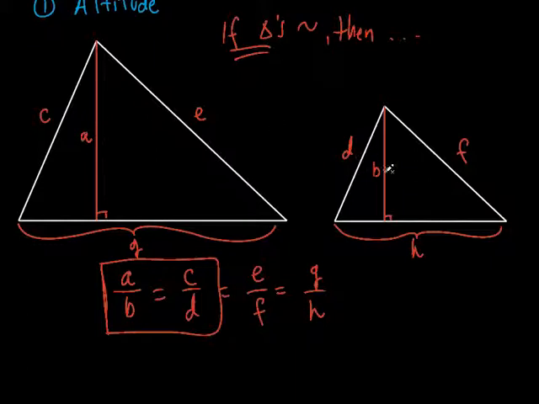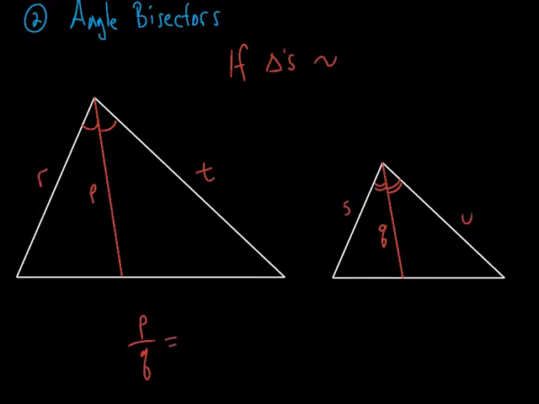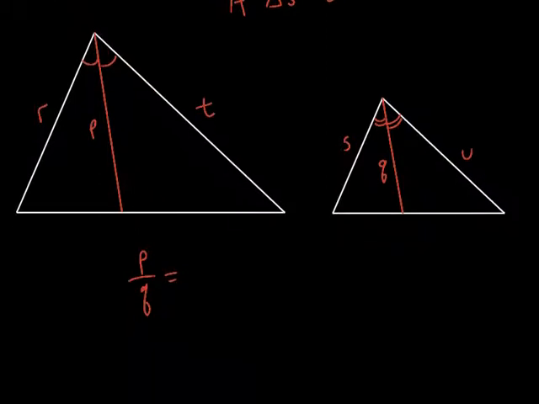We went A to B, right? And then we went this left side to the left side. Then we went the right side to the right side. So it's really the same exact comparisons, right? And it still wouldn't be T to S, though, would it? Right. It'd be R to S, and then T to U. Why? Because R is on the left side, and S is on the left side. They're corresponding sides, aren't they?